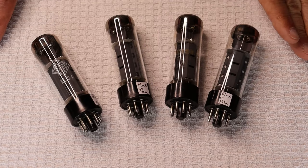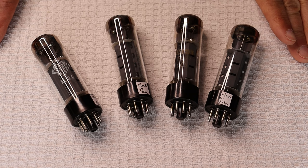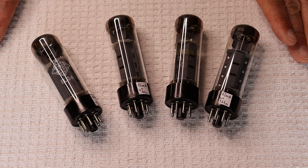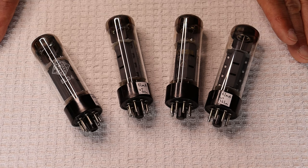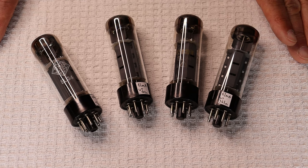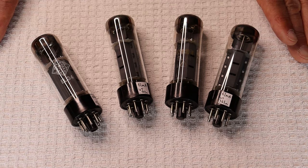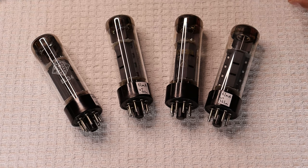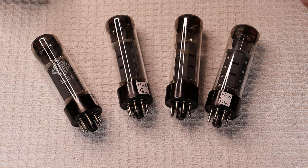Well, we've managed, surprisingly, to find an awful lot of new old stock RFT EL34s. RFT made a lot of tubes in the former East Germany, also known as the DDR. And the quality of those East German plants was so good that companies like Siemens and Telefunken were rebranding them and selling them as their own. And of course, labor costs were lower, and I think they were probably desperate for Western currency. So they were happy to sell in the West. But they made a very good quality tube.